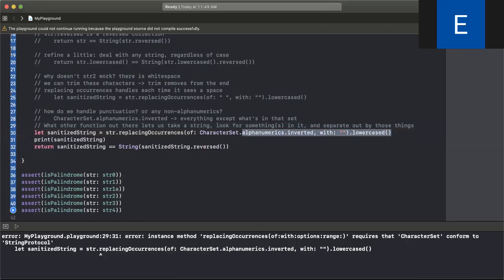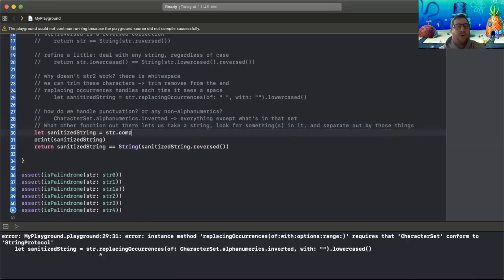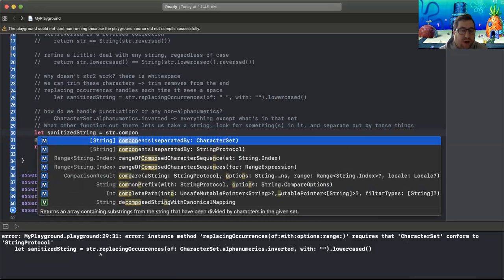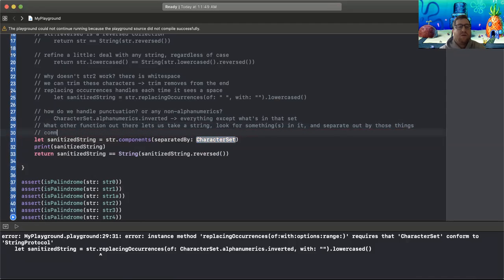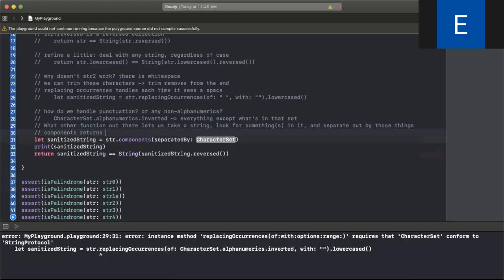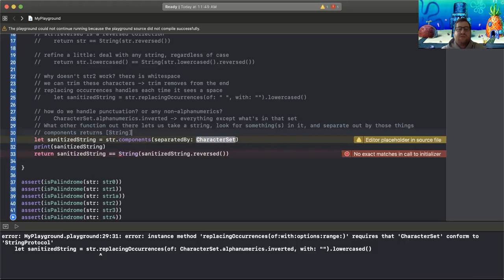Components separated by? Ooh, interesting. Components separated by, oh, we can use a character set. What does this return to us? Components returns. It returns an array. Yep. An array of strings.